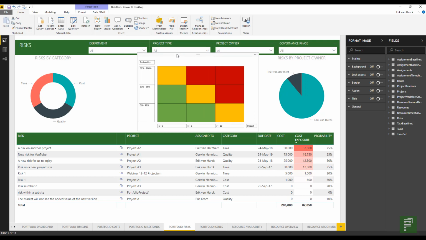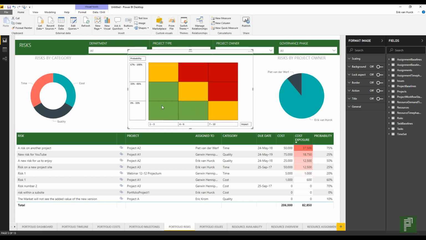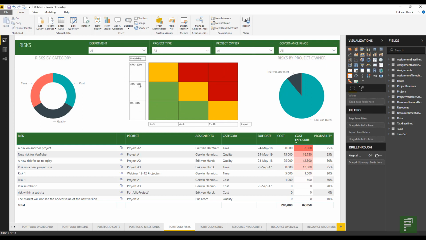So here we go, we have a nice 9 grid. And if you have a 1-1 value, it's actually here, and you have a 3-3 value, it's actually here, because it has the highest impact and the highest probability. Good. So now what we're going to count is not actually the risk ID, because then you will have blank values here, and we want 0 values if there's no risk there.